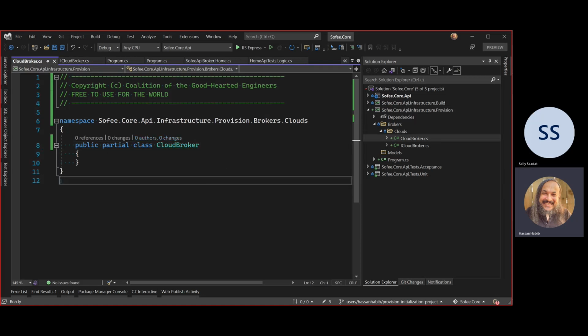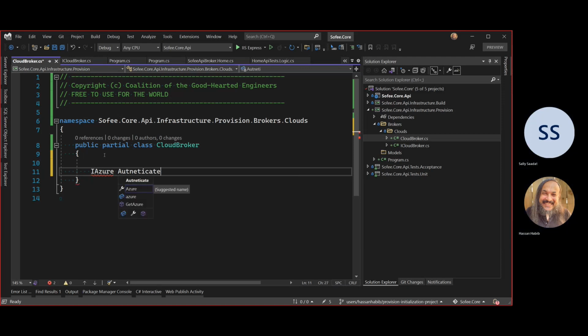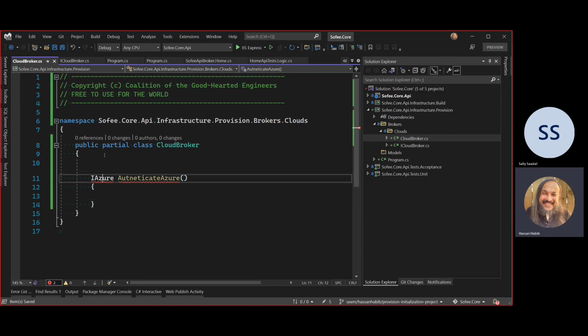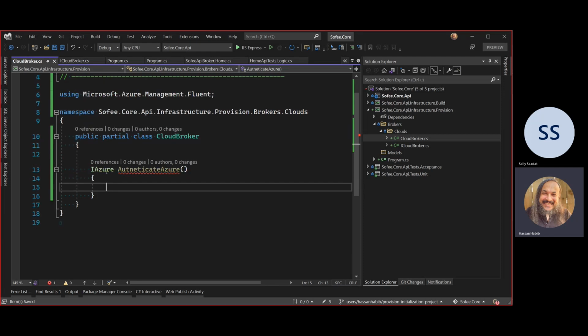We already installed this. Now, what do we need to be able to communicate with this client, right? So there's this client, and I want to work with this client to be able to build infrastructure components in the cloud. I need to authorize. So I'm going to start super simple. I'm going to say Azure, authenticate Azure, right? So I'm basically authenticating against Azure. So I'm getting in the client that will help me communicate with all of this.